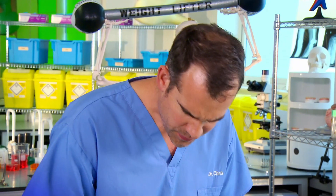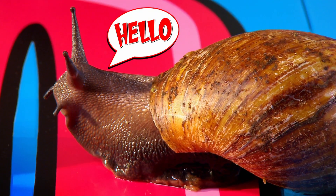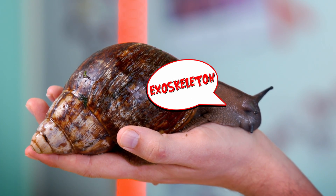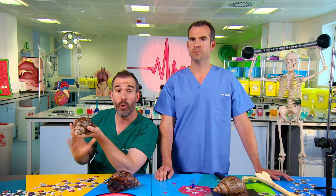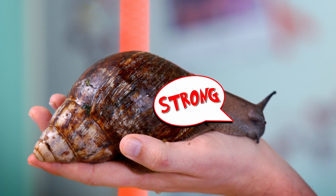Today, we're looking at your bones. How many times do I have to tell Zand not to put giant snails on my clipboard? In fact, there are giant snails all over the lab. Zand, this is meant to be a snail-free lab! I'm preparing for our bone experiment, and to do it, I thought I'd talk to creatures with different kinds of skeleton. Stacy here has got her skeleton on the outside of her body, called an exoskeleton. Stacy's exoskeleton is a little bit like our bony skeletons — it needs to be light enough that she can move, but to support and protect her body, it also needs to be strong. Well, that's just like human bones.